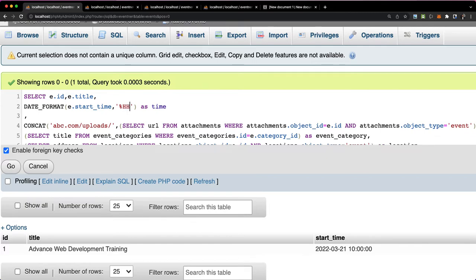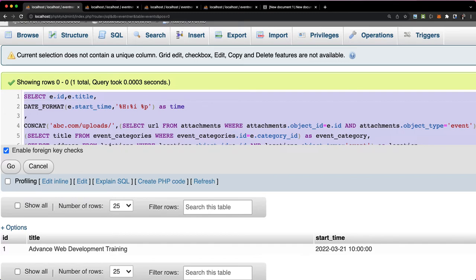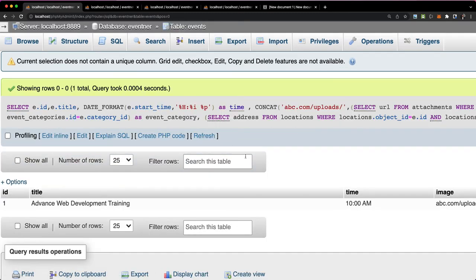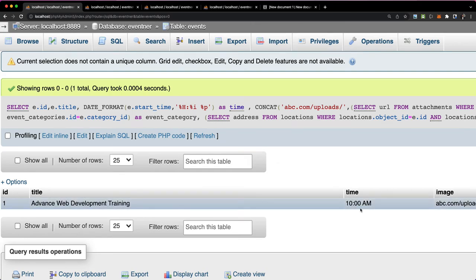After the hours we need the minutes, and for the minutes we write percent I. Percent P is for AM or PM. If I run this query and see how it responds, yes, perfectly, it's showing us 10 AM now.